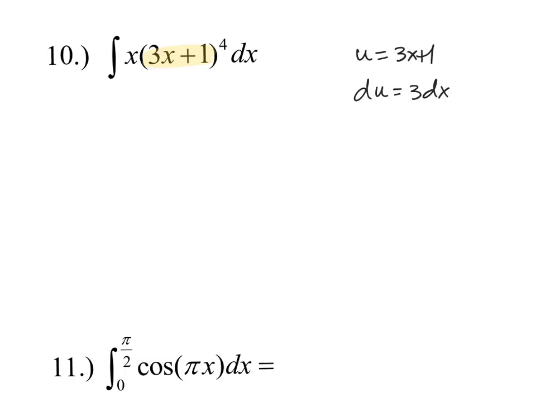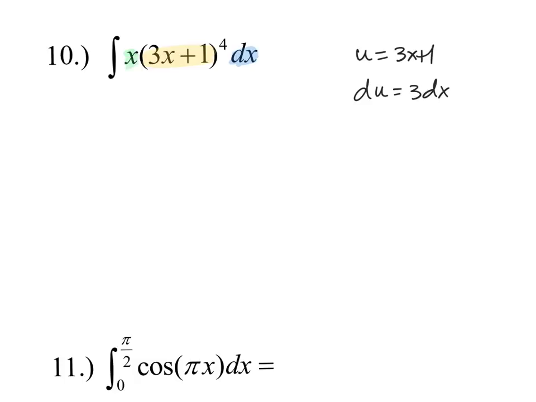And then dx can be replaced with du as long as we balance it out. We've got du is 3 times too big, so as long as we put a 1/3 out in front, then du can be replaced with dx. But there's one thing left that we need to make a substitution for, and that is this x. All right, so what can we do there?